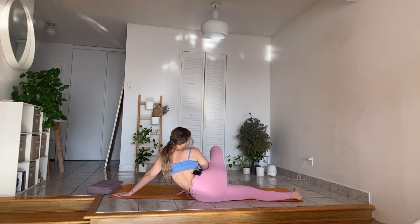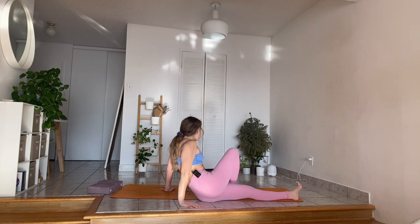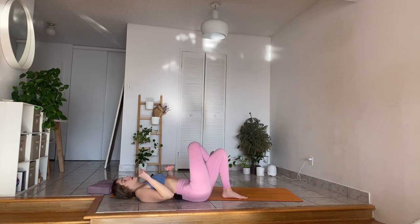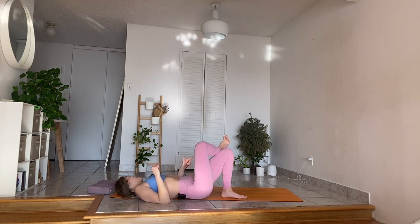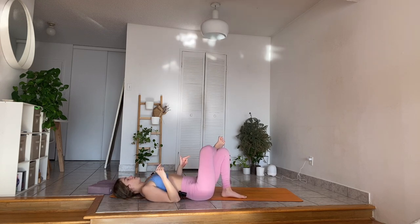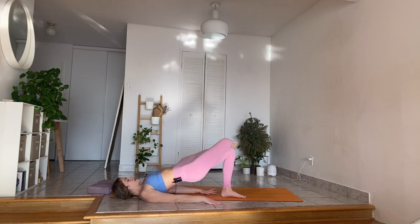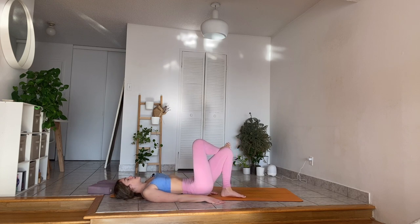Next inhalation, step your right foot forward in front. On your exhalation, let yourself glide all the way back, melting onto your back. Bring your left foot a little closer to your butt cheek. Make sure your right ankle is stacked over your left knee, kind of in a figure four position. Extend your arms in front, palms facing down. Inhale, lift lower, middle, and upper back. Press your right knee down a little bit, and just hold for five, four, three, two. Exhale, lower upper, middle, and lower back.